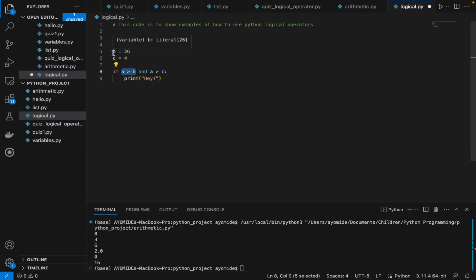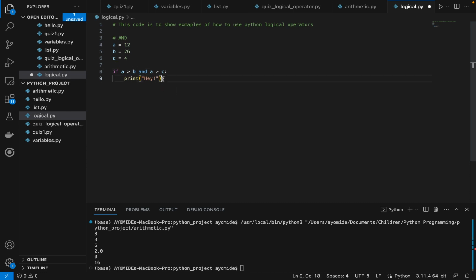A is 12, B is 26, so this is not true. What about A greater than C? A is 12, which is greater than C, but we use and, so both of these must be true, and this one is not true, so it won't print A, because this is not true.